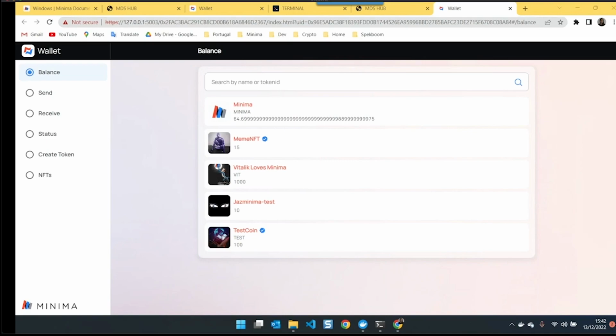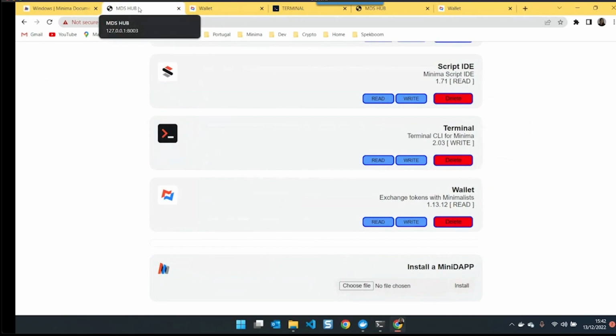I'm just demonstrating here how to back up and restore, but you probably wouldn't do it exactly like this. The idea would be that you're backing up your node, and then if you lose access to it, if I lost access to my 8003 node, I could always go to my backup and then start up a new node, wherever that is, and then just use that backup file to restore my coins. For example, if I was taking backups from my phone automatically and then I lost my phone, I could just get the backups that I'd taken, provided obviously they're not stored on my phone, and then restore it to my laptop, for example, and vice versa.